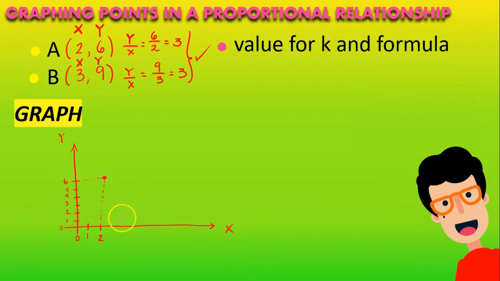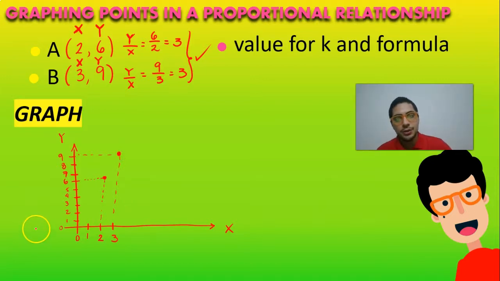And you're going to put your point there. And now B is going to be at 3 in x and 9 in y. Right? So it's going to be at 9. And now, guys, whenever you unite those two points, you have to remember that the line has to pass through the origin in order to be a proportional relationship. So once you do, and you see that the line is touching the origin, you're going to see that this is indeed a proportional relationship.